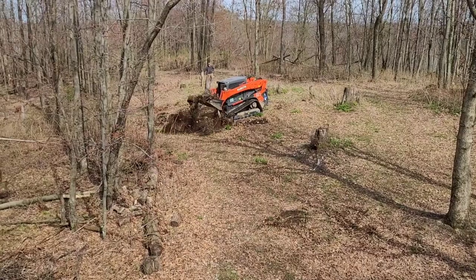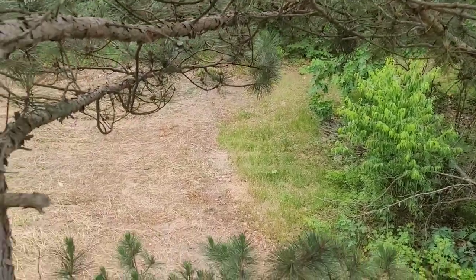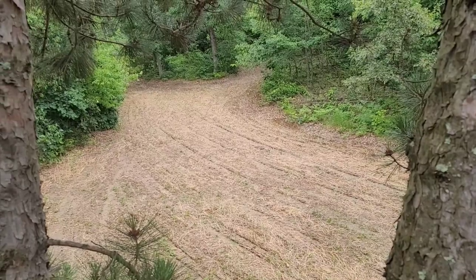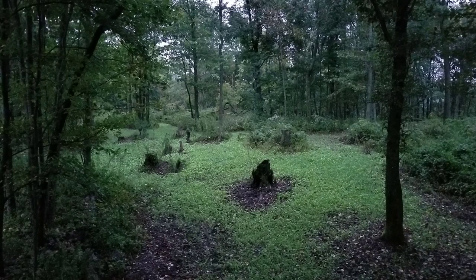When you have the loggers in there, a lot of them have bulldozers and equipment to clear a small food plot for you. I've been in situations where you just have to clear 10 trees and boom, you've got a nice quarter-acre kill plot — didn't cost you hardly anything. You can leave the stumps and kill them off with a little bit of Tordon or Garland. Or you can leave some — like maple trees — as a mineral stump. Cut the maple off flush, and all of a sudden you've got all those sprout stumps coming up. That's what's called a natural mineral stump.